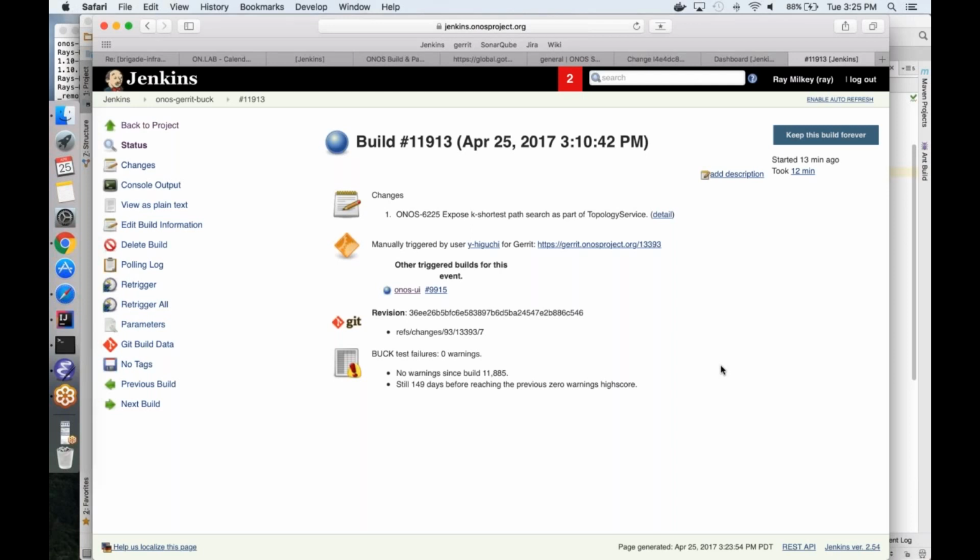As Brian was saying, basically what happens is Buck is super smart about what was changed and what depends on what. For example, if you change one file in an app, the only checkstyle you're going to run is the checkstyle on that directory. Oh, okay. I thought it did everything. So that's smarter than I thought it was. Yeah, as long as the cache is enabled.